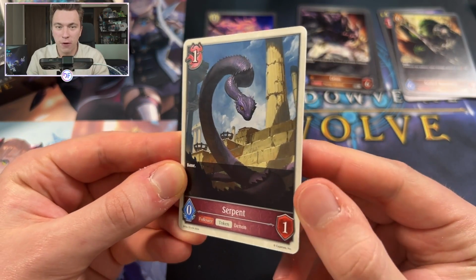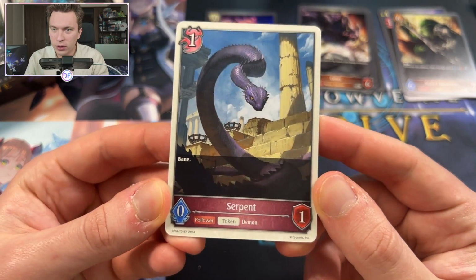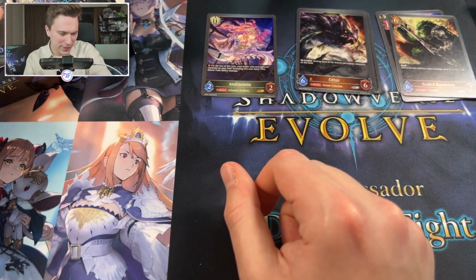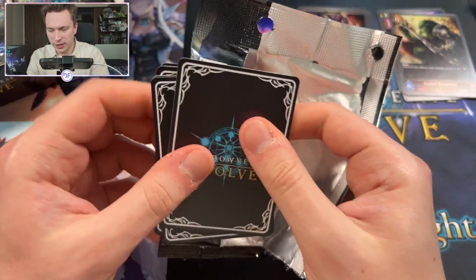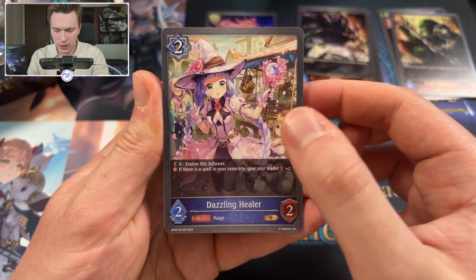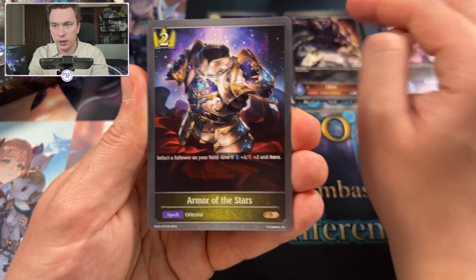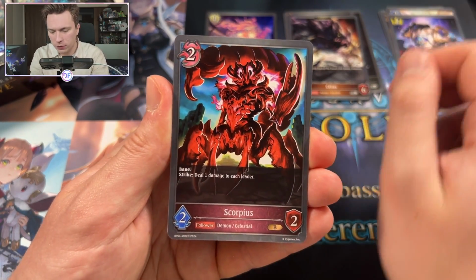You're going to want to keep these for set 8, I guess, technically, when the Runecraft Medusa comes out. This is where I found the most use of these tokens myself personally. But overall, they will be very, very useful, and serpents are good stuff to have. It's good real estate. We have a Dazzling Healer, some rune support. We have Armor of the Stars, a really good card especially in control variants of Sword, which is going to be something that will be popping up in the future.